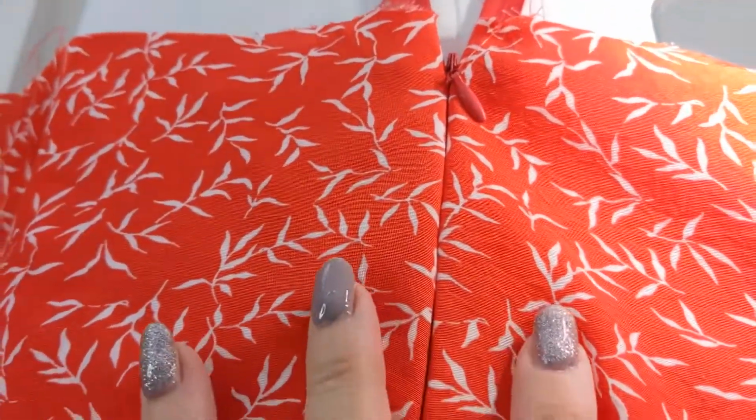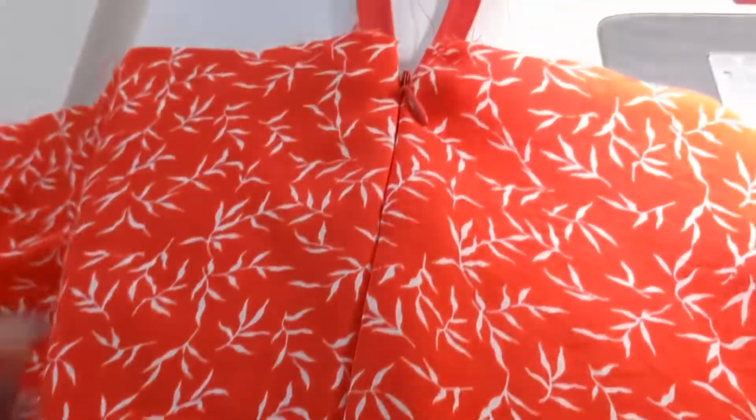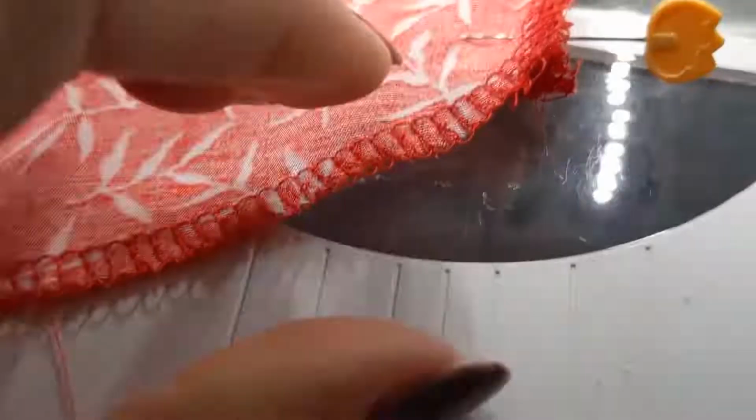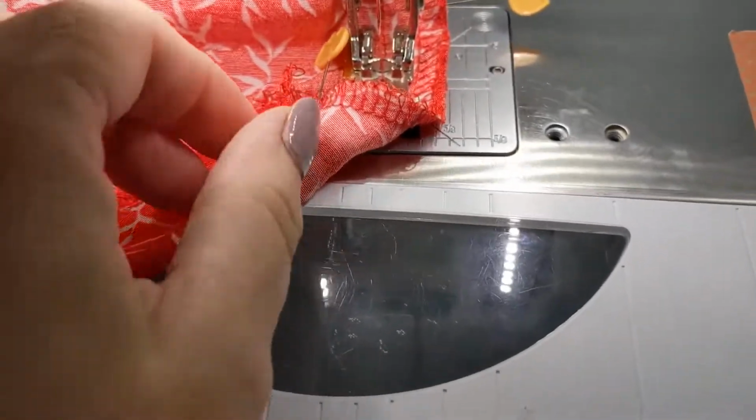Here's the invisible zipper in. Can I just say how much I love an invisible zipper? Look at that. Just cannot see it. So down here is the hem, where in the front we finished part of the hem and stopped.